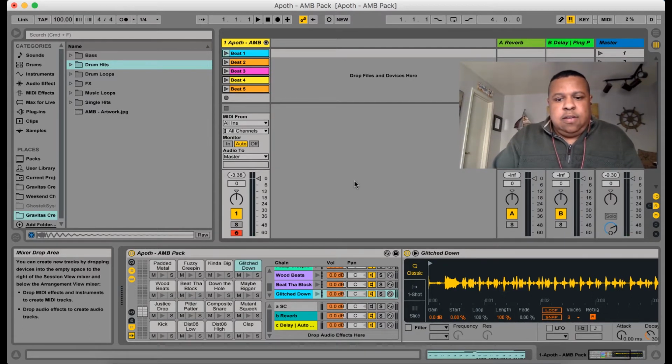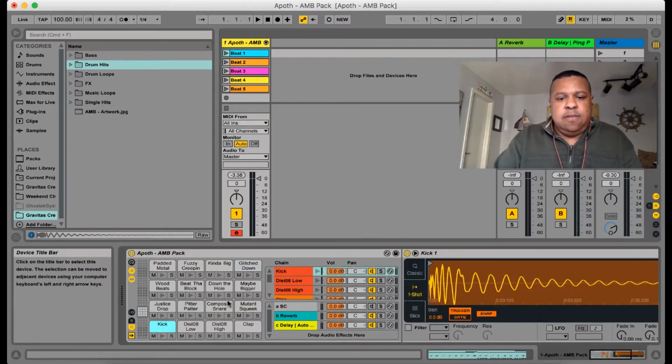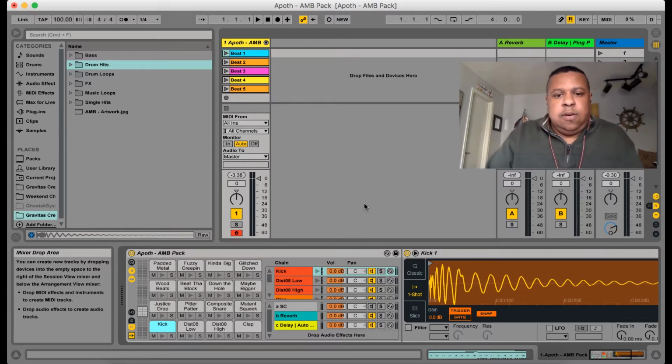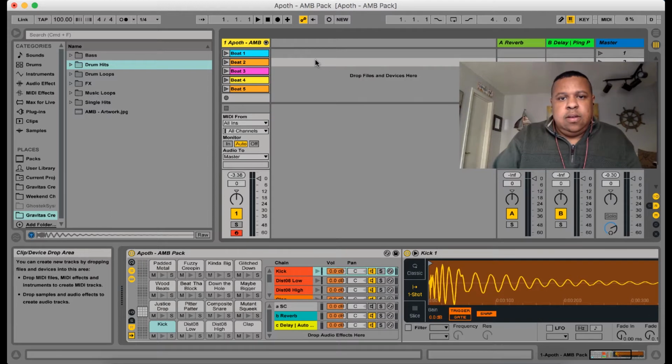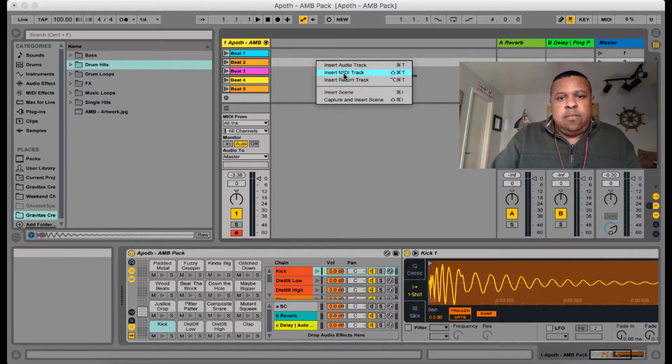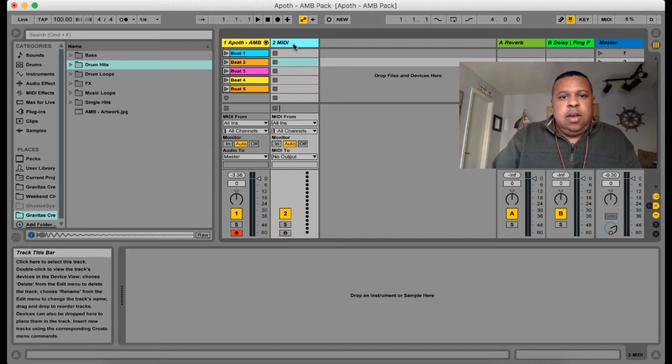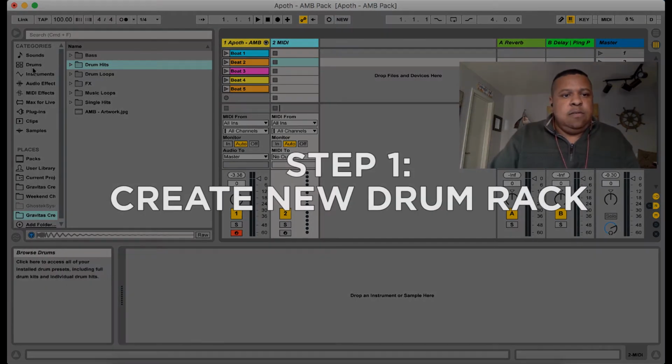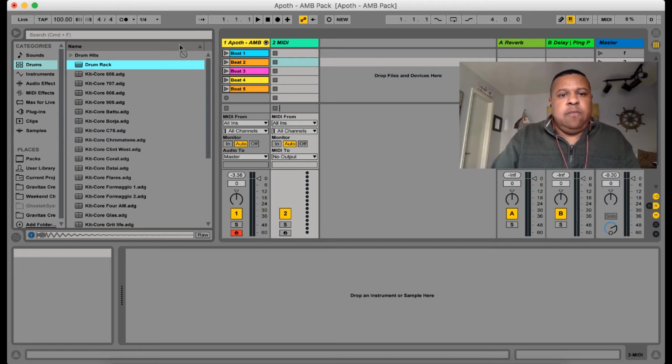What I want to do is sort of create a new pack and just sort of go through each one of these sounds and give you an idea on how to make something new from looking at another pack as an example. So we're going to go ahead and keep this at 100 BPM like this project already is. What we want to do is create a new MIDI track to build our pack from. So insert a MIDI track, okay, and then we'll go ahead and go to drums and drop a blank drum rack on that track.